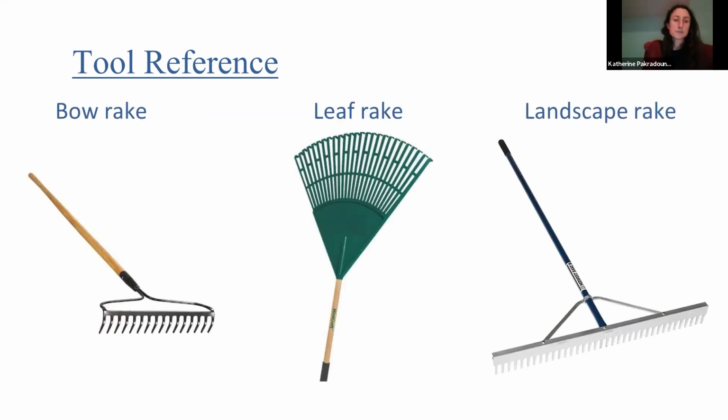A bow rake, a leaf rake, and a landscape rake. So your bow rake is for moving hard things, you can do mulch, you can move gravel with that. Leaf rake obviously is for lightweight things. So it's usually plastic or wire metal. That's a little less firm on the ground. It's not a hard metal surface, so you can scrape things that are softer. And then a landscape rake, again, this is good for smoothing out. You could still smooth out gravel or DG. You can flip it upside down usually and get a real smooth surface from that. And it's usually very wide as well.